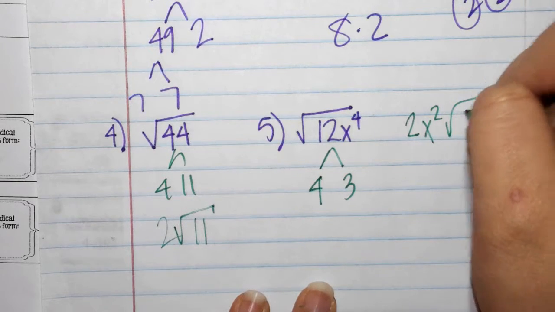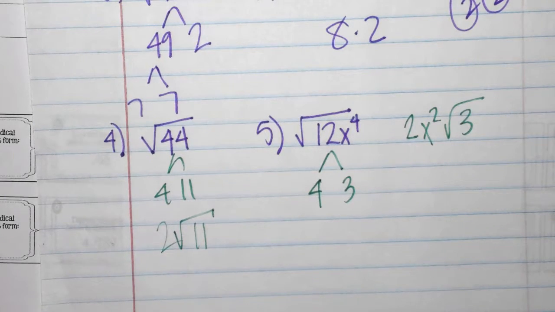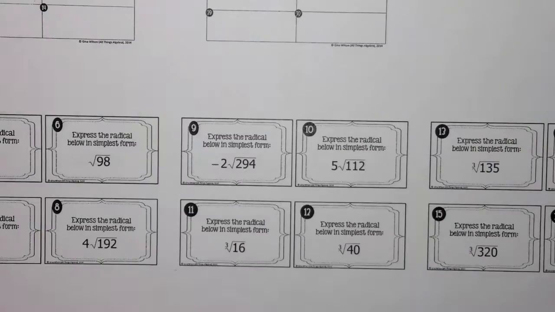Did y'all get 2x squared root 3? Woo! Look at us go. Okay. Do you want to start off some of the squares together on the sheet? Or do you think you could do it without me? Why don't we look at them and then see? How about we try that? Let's do a little bit of effort without me for a moment.